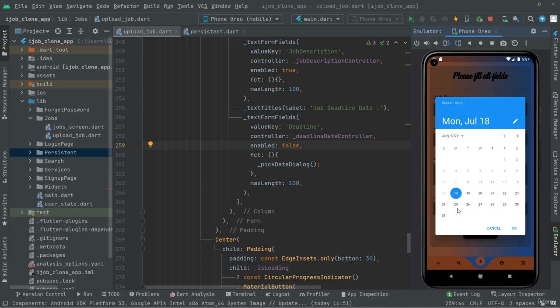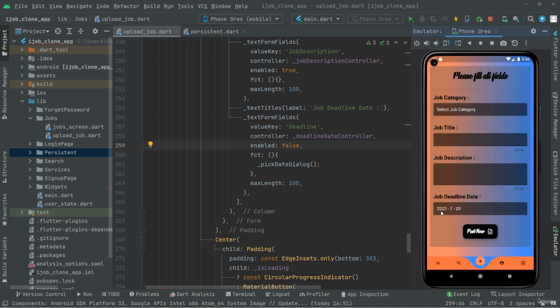Now today's date is 18 July and it's Monday, so let's go and select any of the dates. I'll go with the 20, click OK, and there we go, 2022, 7th month, July, and there you go with the 20 day.